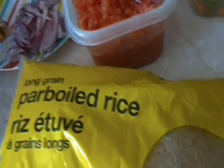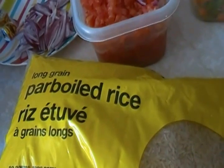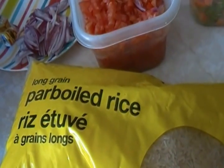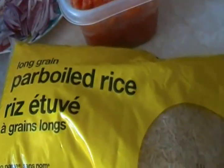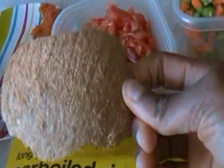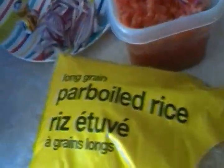Let's get back to cooking. Today, I will be cooking coconut rice. Coconut rice is like jollof rice, but the only difference is the coconut. So, I buy my coconut from scratch. It comes in the shell.